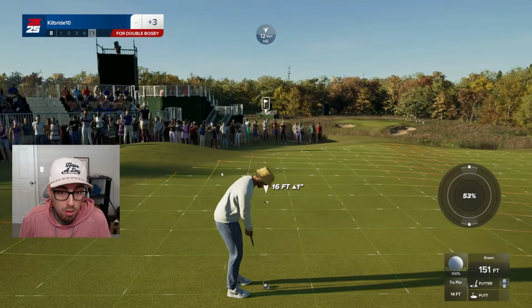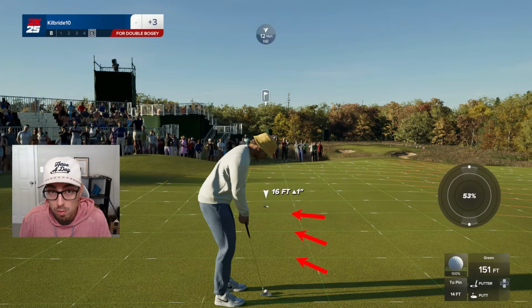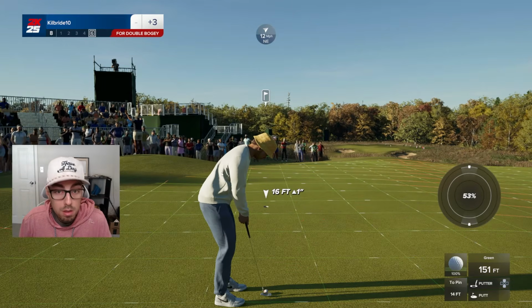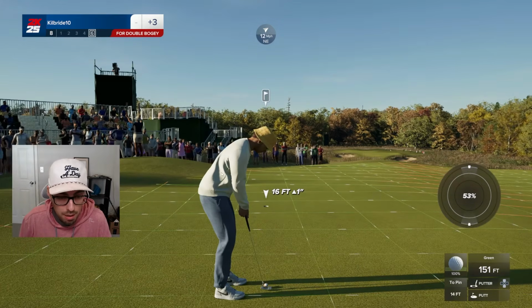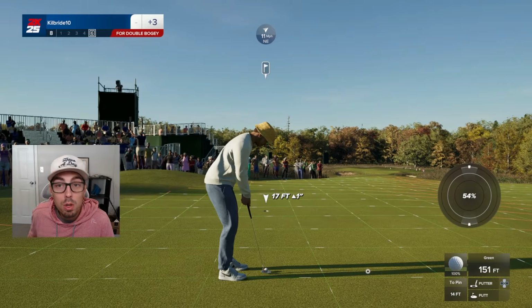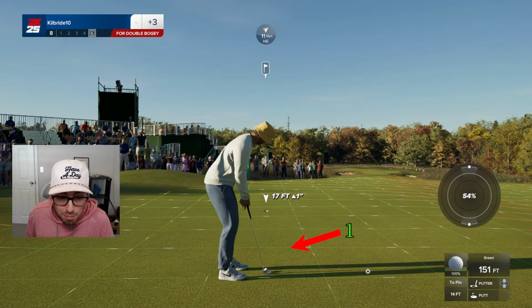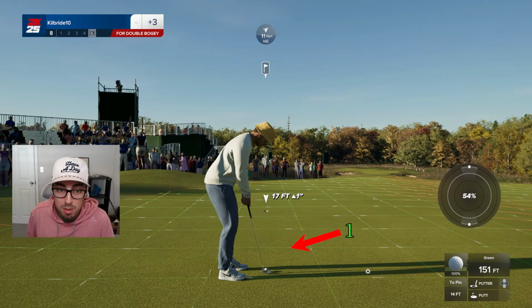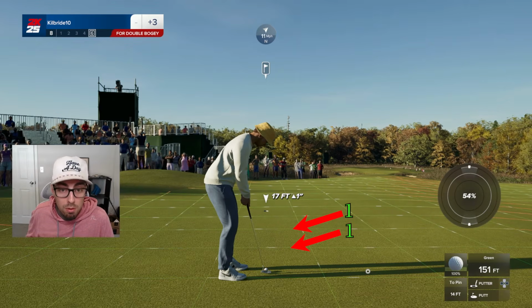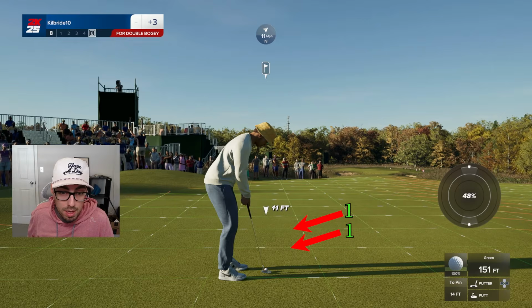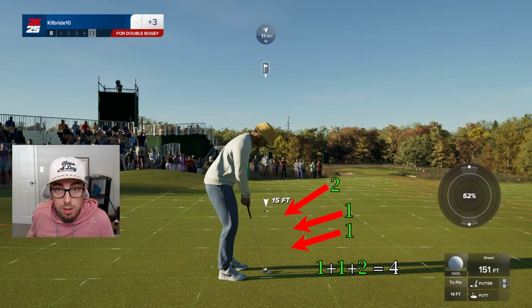Reading the beads, there are 3 lines between my ball and the hole. Okay, they are all green lines and they're moving moderately slow. I'm going to assign a number value from 1 to 3 because they're all green to each of these lines, and then we're going to add them up. The very first line is moving at what I would call a 1 speed. It can't get much slower than that. The second line isn't moving all that much quicker. It's probably just a smidge over 1, if anything. So we're going to call that a 1 as well. Okay, the third line just next to the cup where I'm moving the aim marker right now is definitely quicker. We're going to call that a 2. So we have a 1, a 1, and a 2 for a total of 4.